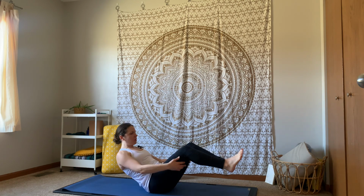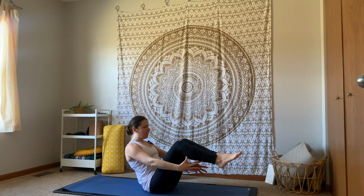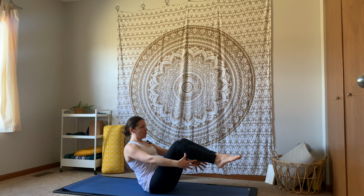Stay for the exhale. Option 1, stay right here. Option 2, start to lower your boat, hovering it off of the mat. Exhale, bring it back up, high boat. Inhale is that lower, that hover. Exhale, we lift. 2 more.